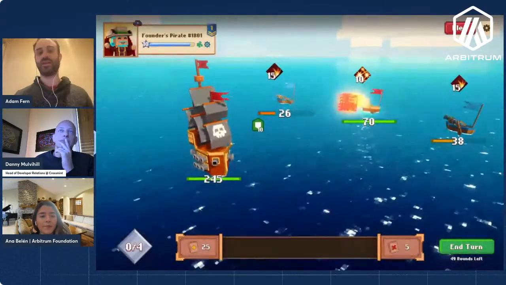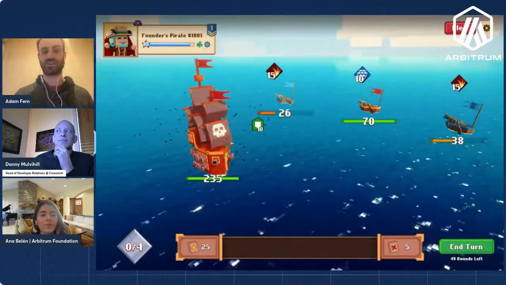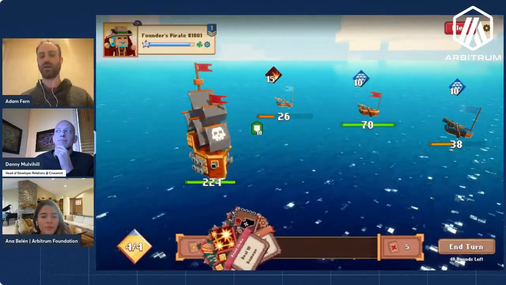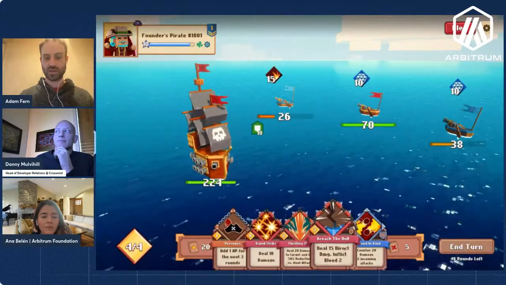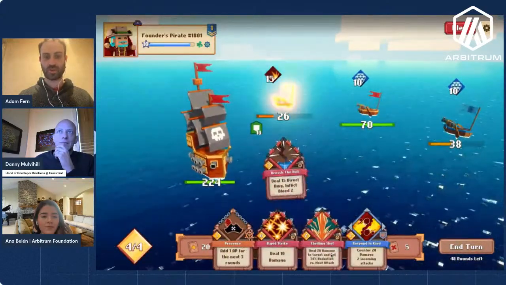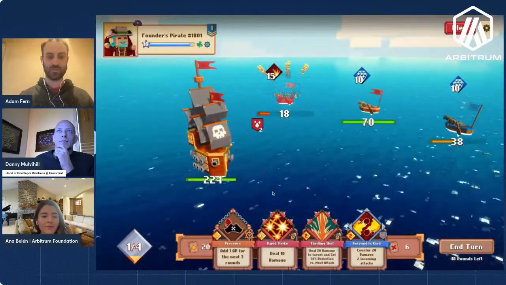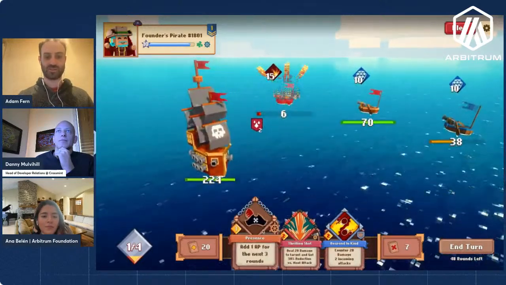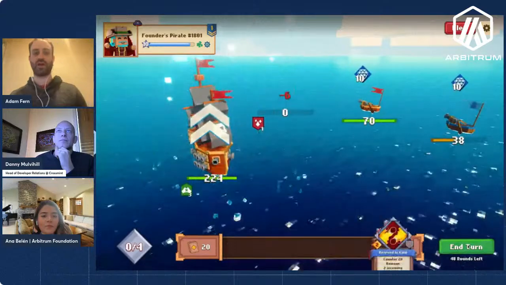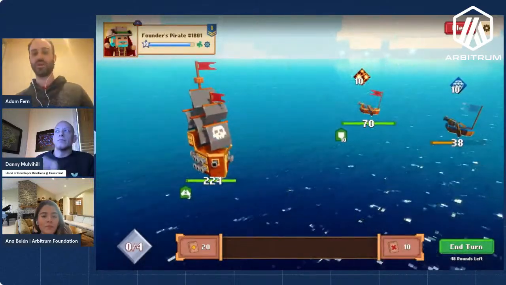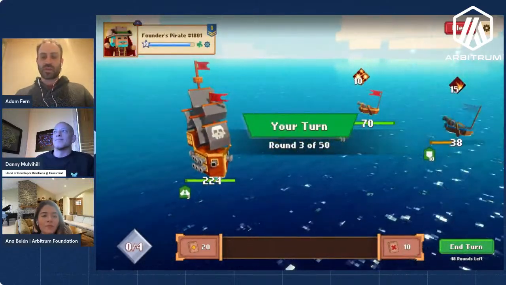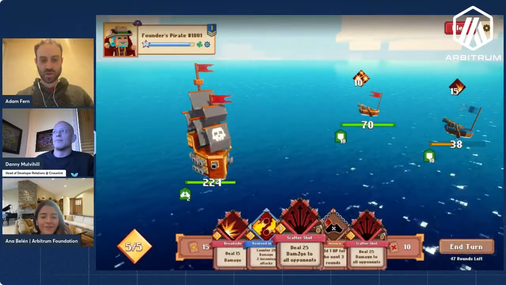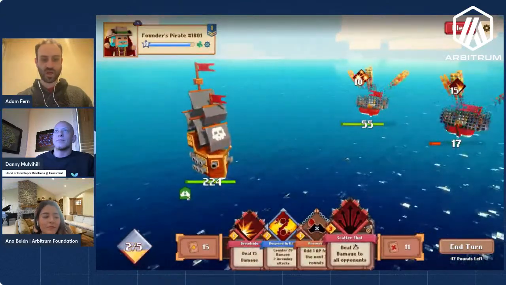And now I'm going to take a barrage of attacks from these tiny little skiffs. They took off a bunch of health for me, but I had a lot of health to begin with, so we're all good. Now I'm going to deal 15 damage here, put a bleed, and then see if I can take this ship out right now. Nope, I don't have enough action points. So, all right, he's gone. Now I'm going to see if I can finish him off. So I got this deal 25, deal 25.